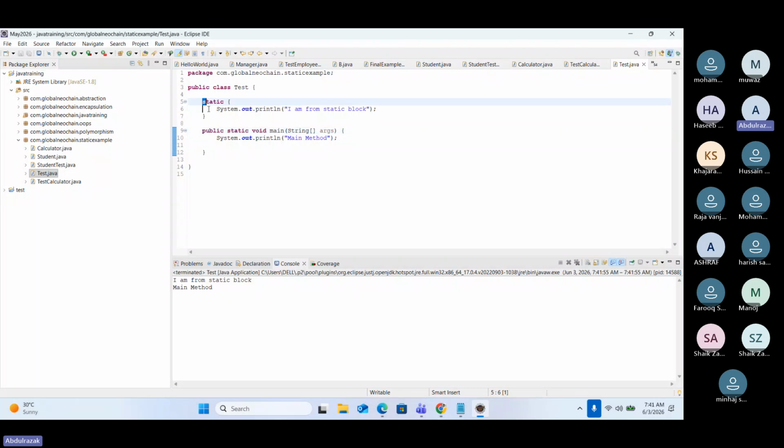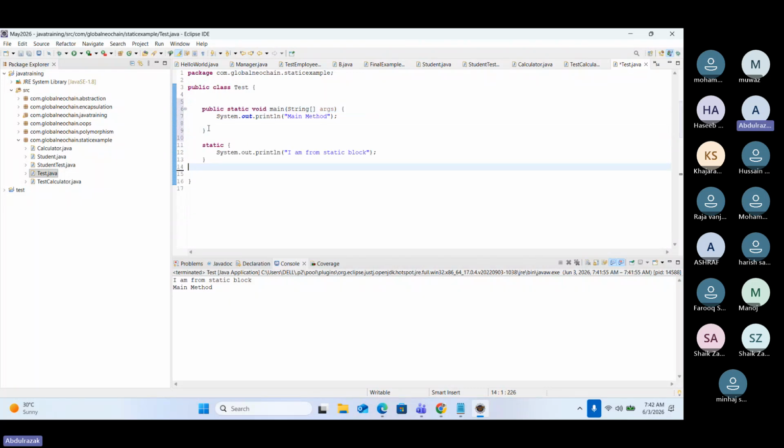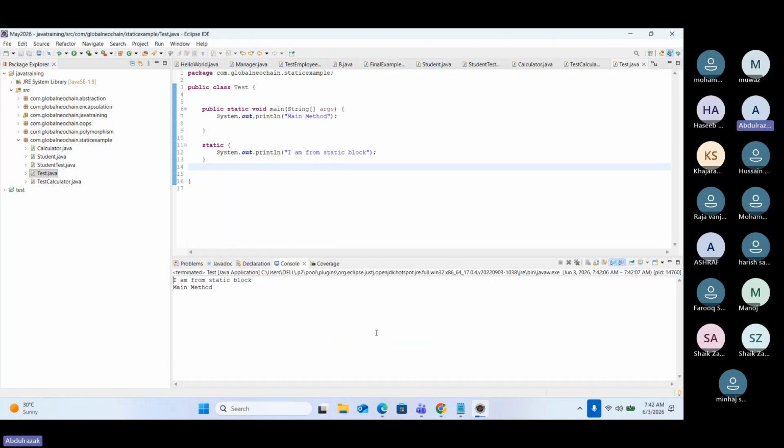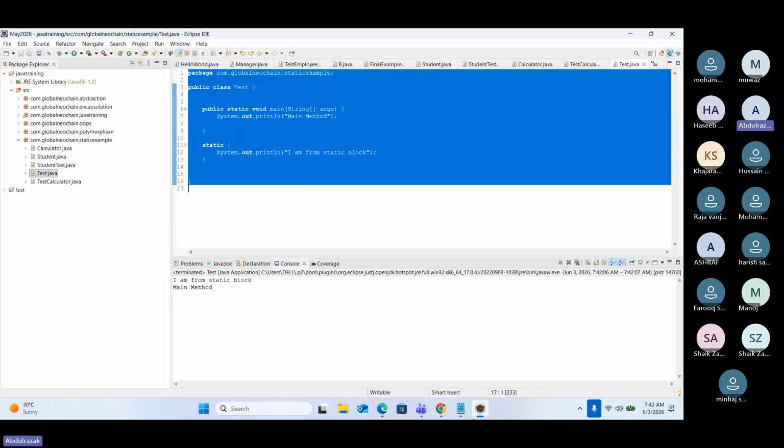For example, I will change the order also. First we have the main method. Run as a Java application. Now also you can see, first it gives priority to the static block, then only the main method. So this is the static block example.